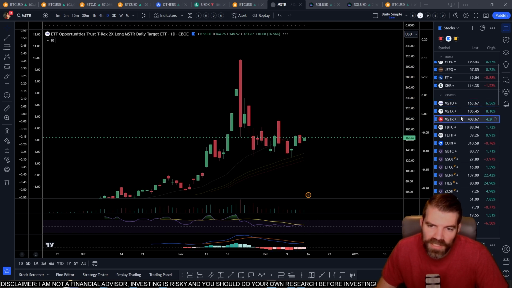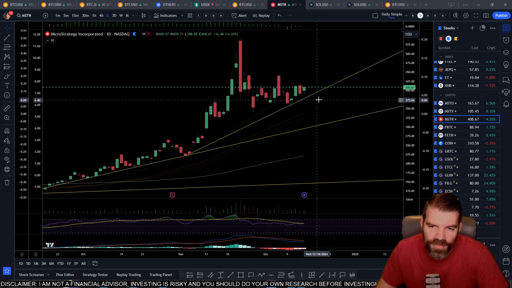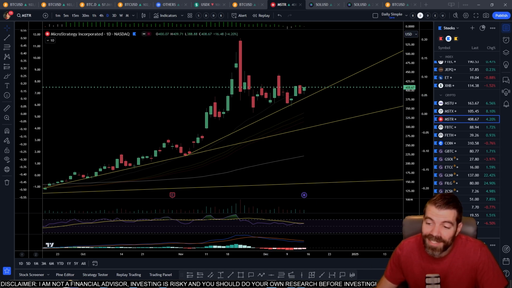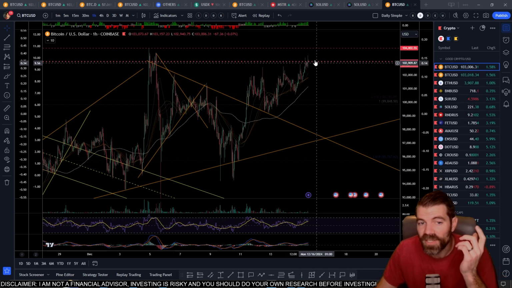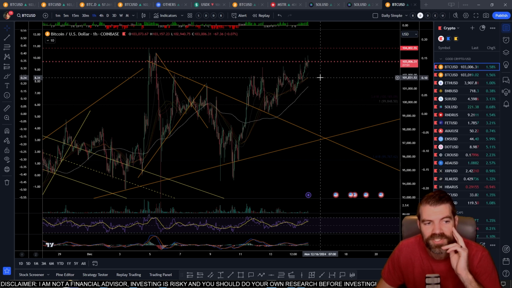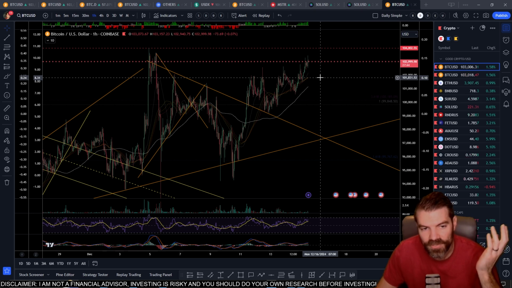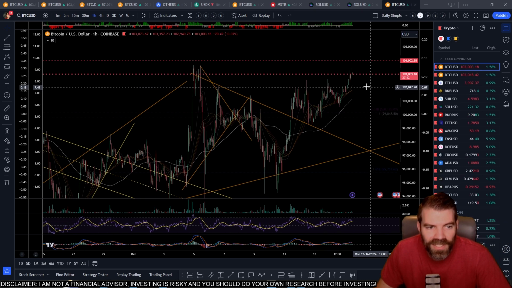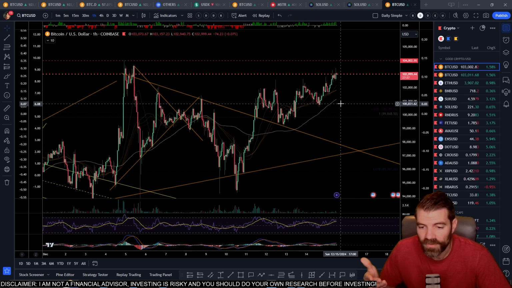But I rolled some of it back into MicroStrategy because it's a little bit less risky than MSTU, MSTX. But anyways, we got a lot of big news coming. I think we're going to see a nice big push on Monday. So we'll see what happens here. I think we will see a very nice push. We might even break it now, because the news has already hit. And once the stock market is open, 9:30 a.m., at least for me, Eastern Standard Time, on Monday, I think we might see a big push above this if we don't break it in the next, whatever that is, 12 hours. I think we could possibly break it already.